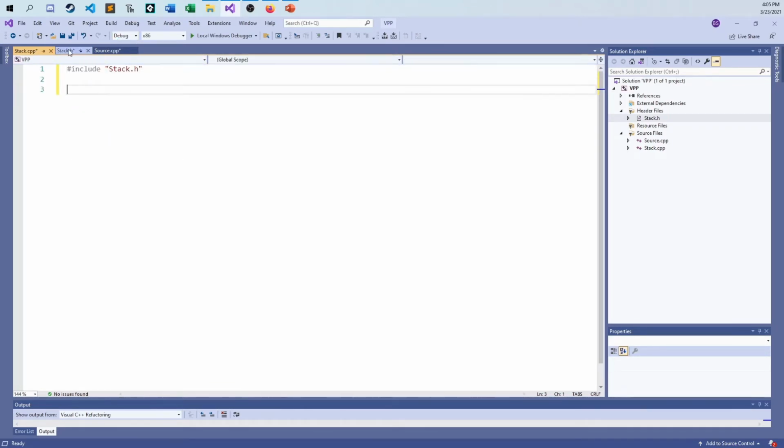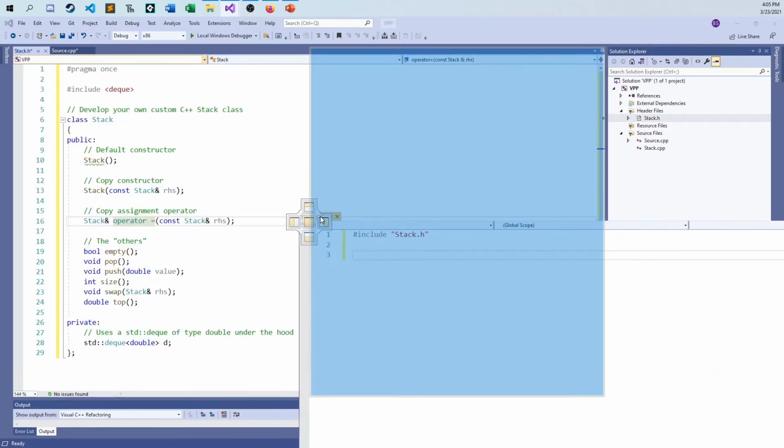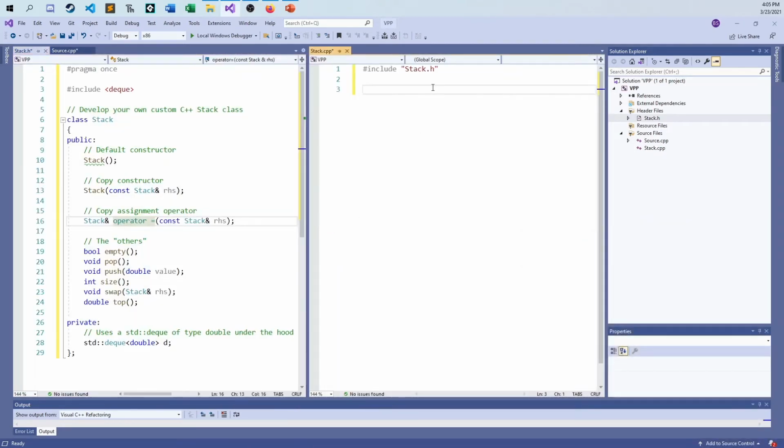Okay, so let me drag this over so we can do these one at a time. The default stack constructor takes no parameters and does nothing in the body. I like to be very explicit, especially when teaching you guys, because you have a contract to make sure that every member variable is initialized when you end a specific constructor.